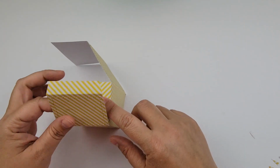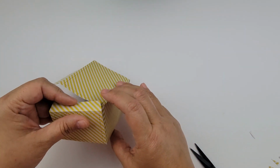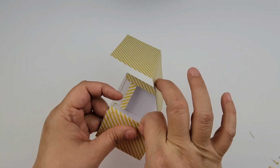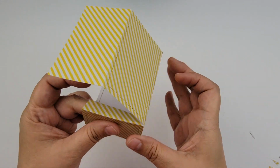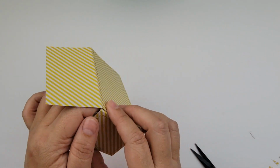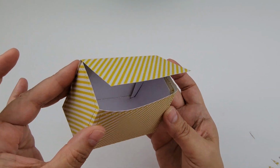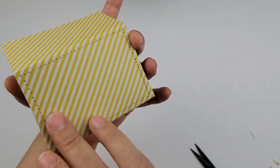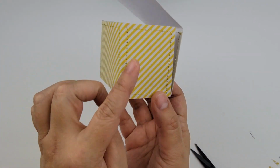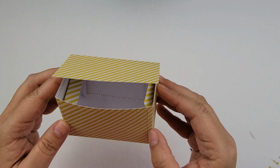This tab goes in. This one that's attached to the outer part of your box is going to go over that. And these little tabs right here are what we are going to attach to our box. That's what it looks like so far. And you'll see how I've done stitching on the back, on the side panels, and on the front. Those are the parts that are going to be visible.